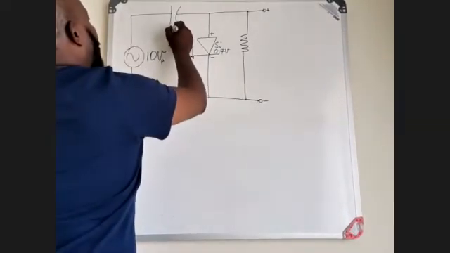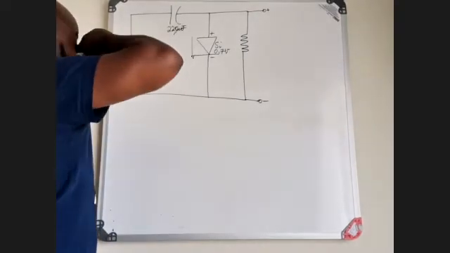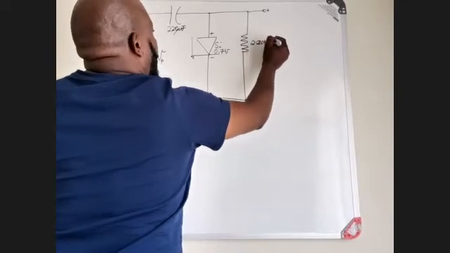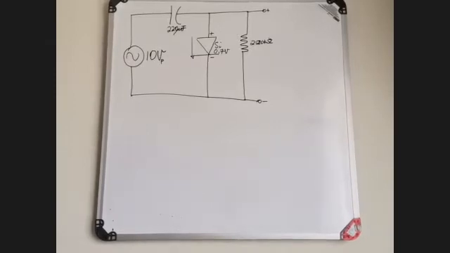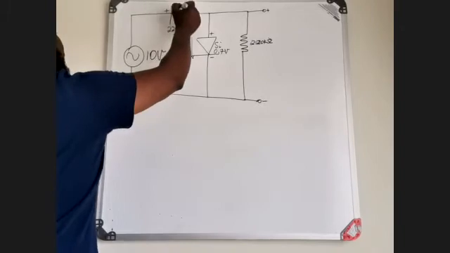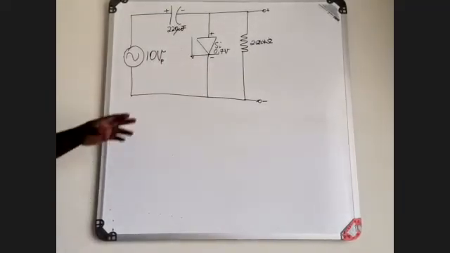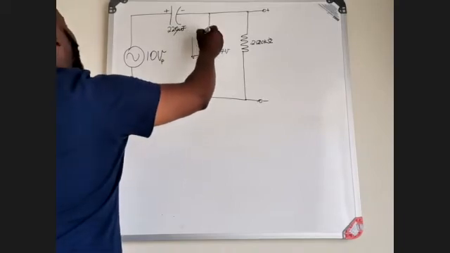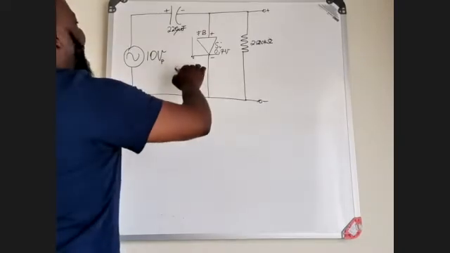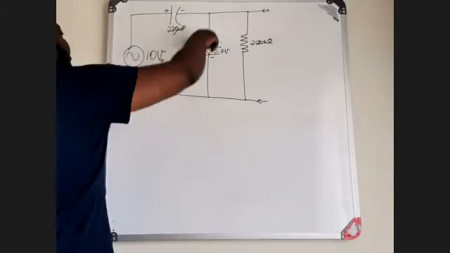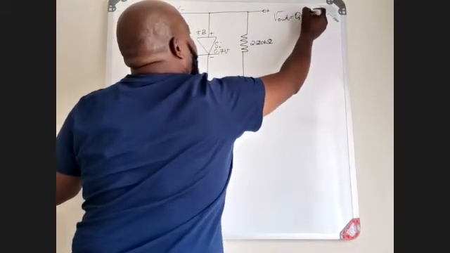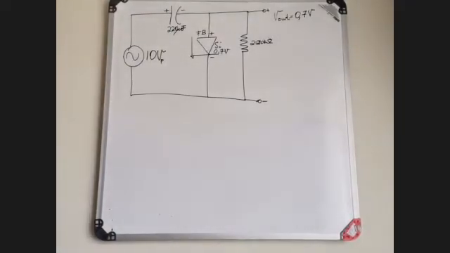Let's say this one is 220 microfarad. That is the magnitude of your capacitor. Let's say this one is 220 kilo ohm. Now, with this circuit, with the capacitor, this one is the positive and that one is the negative. If we look at how this is going to conduct, you need to make sure this component is in forward bias mode, which means it is allowing the current to flow. So my V out is going to be 0.7 volts.